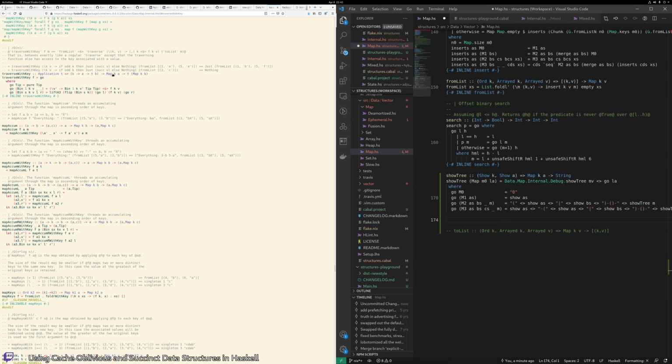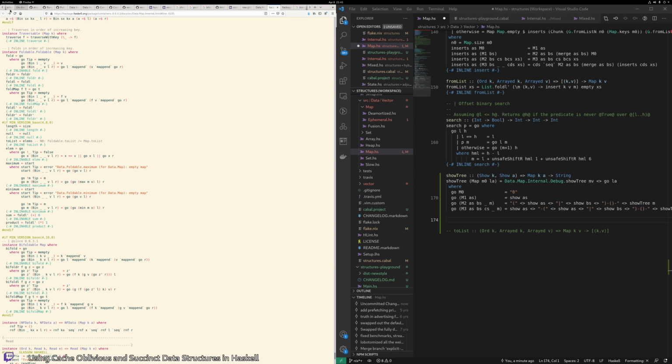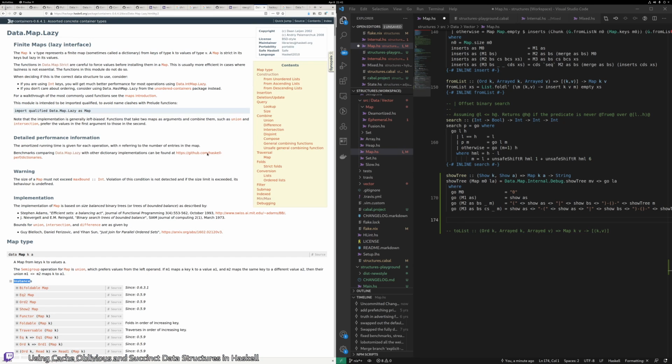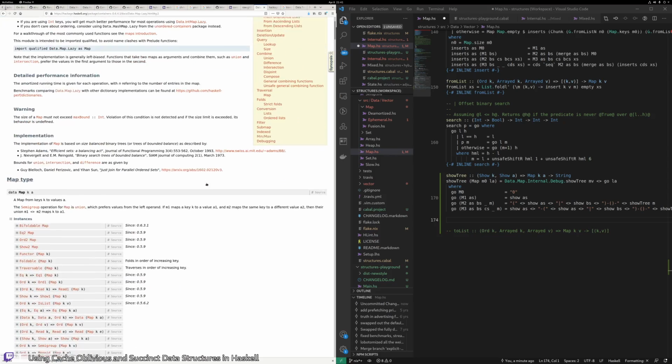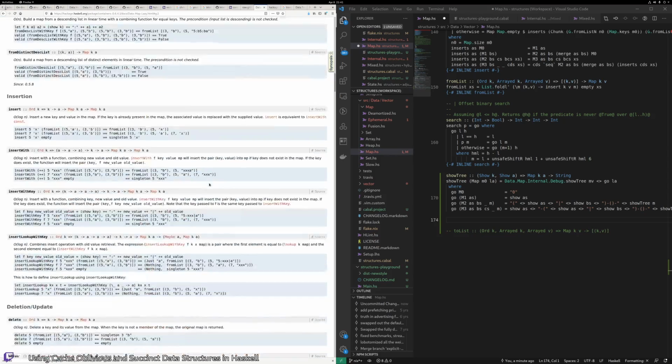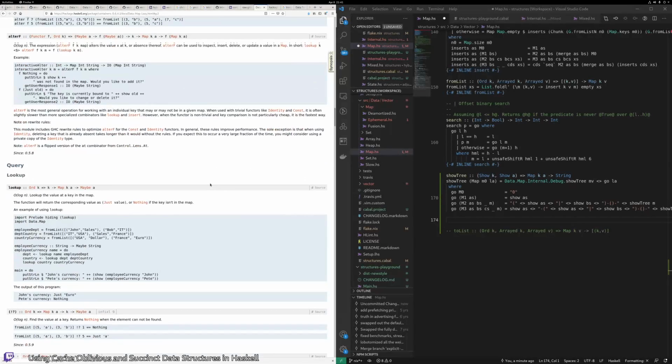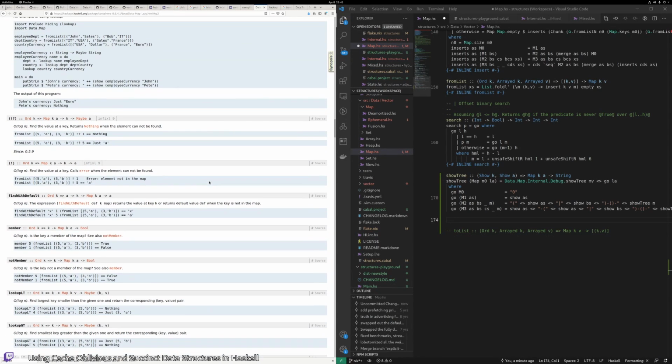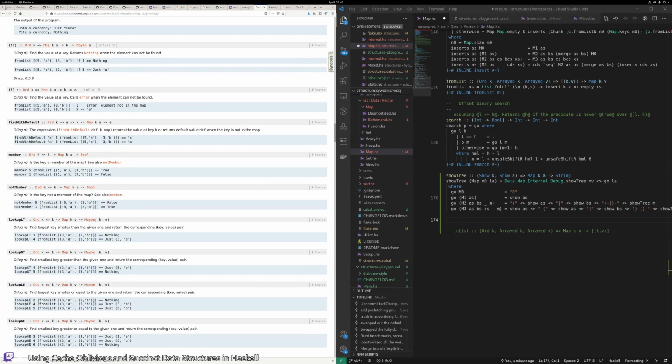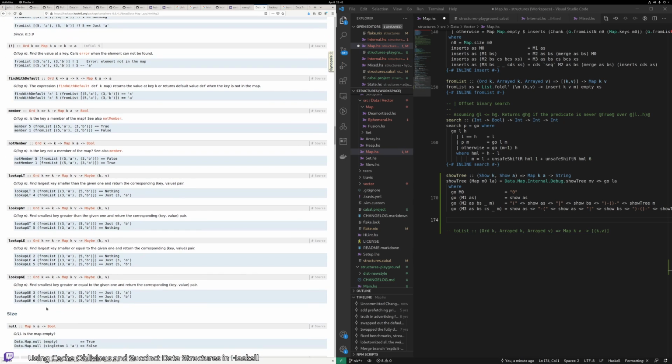But this doesn't have a starting key, right? So what is the part that has a starting key? What's that construct called? Query, find with default, lookup littler than and greater than.